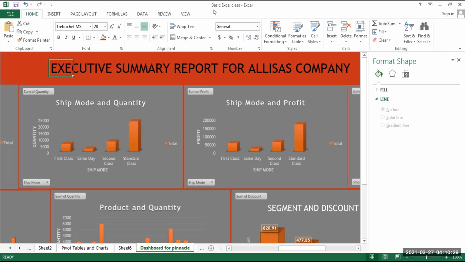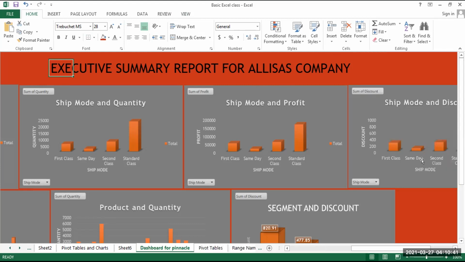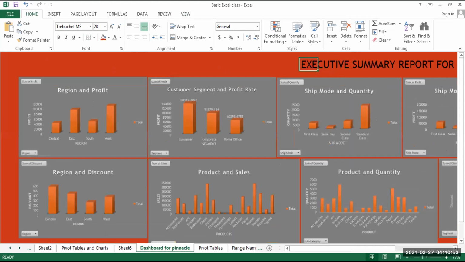Beautiful. All right. So close that. Can you see this, your format shape? Cancel it. Format shape, on your extreme right. Close that so that you can see it. Then reduce your zoom. Zoom it down so that you can see the full report. Can you see your zoom 100%? Down, down. Yes, click there. Good.